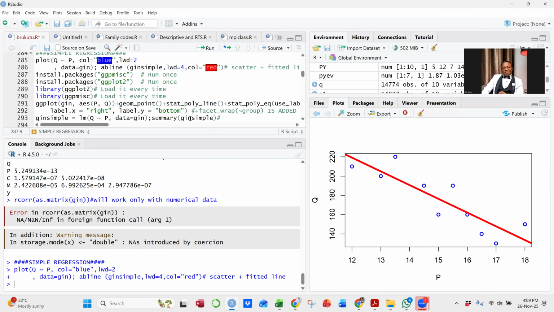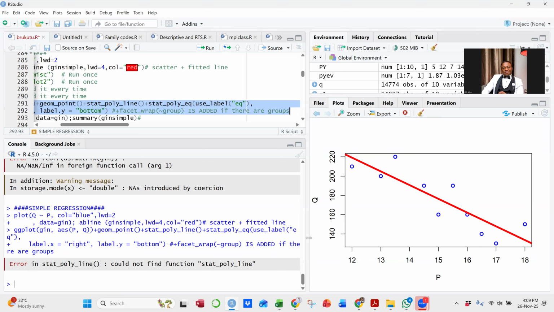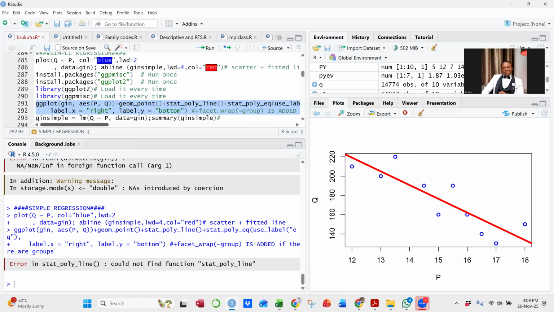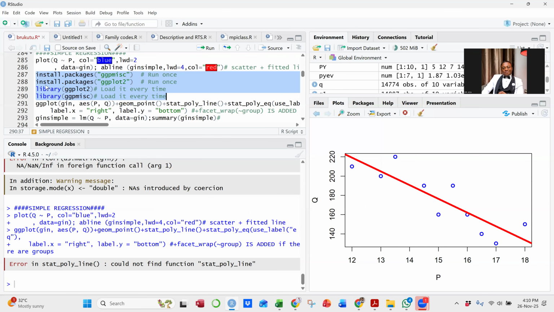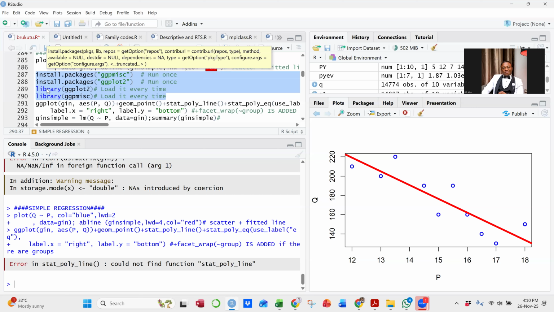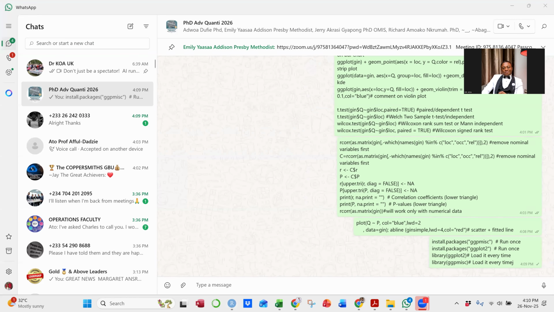But to do that, it will require that you install a package. Some of you may have to install a package. Let me try this and see. You may have to install a package. As you can see, mine didn't run unless you install the package. These are two packages that you can install. Now, again, this is just for beautification. It's not by force. So you install the two packages I've given you there. In fact, I can put the two packages also here.